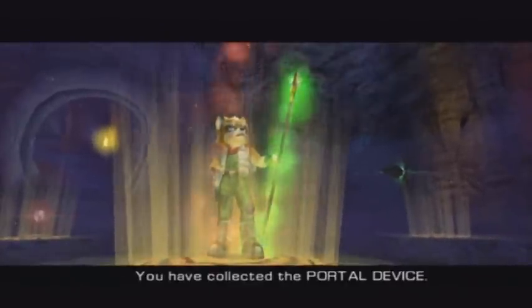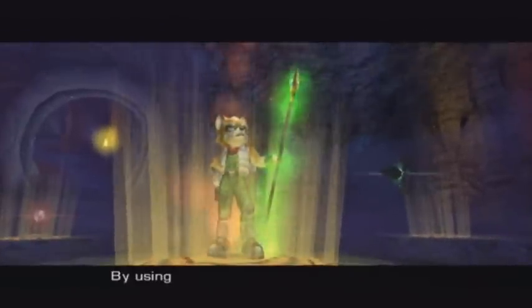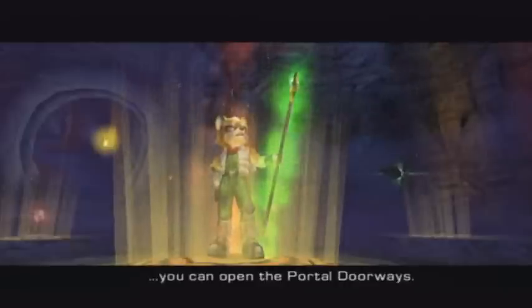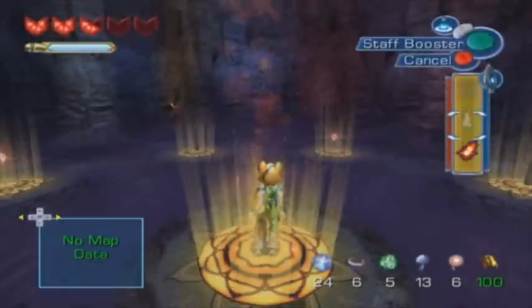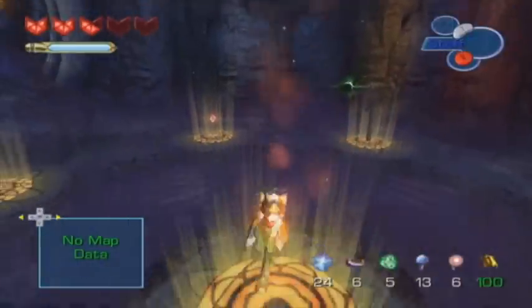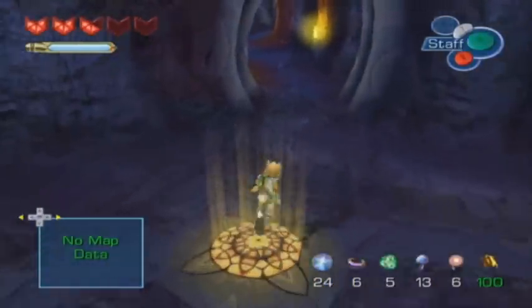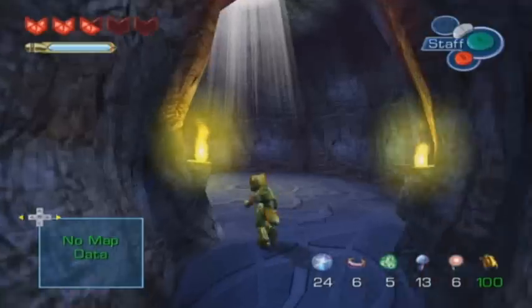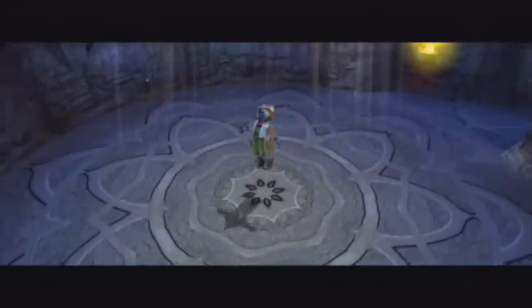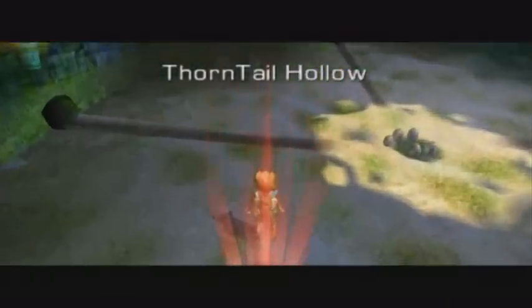You have collected the portal device. I can open portals. Now Fox is thinking with portals. Now, you know those funny looking doors we saw? We stick our staff into there and it goes... That's an accurate representation of what it does. That's kind of what it looks like.